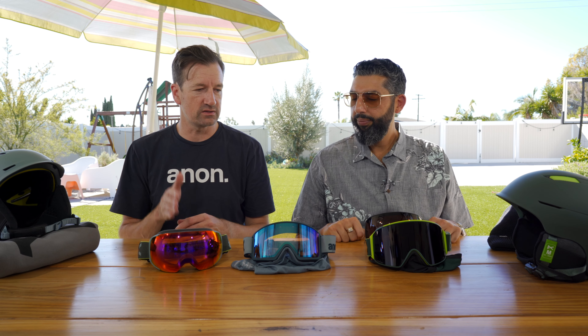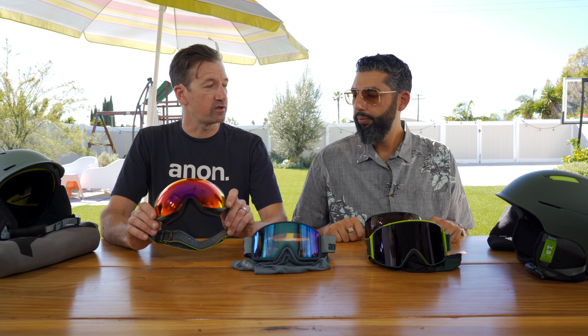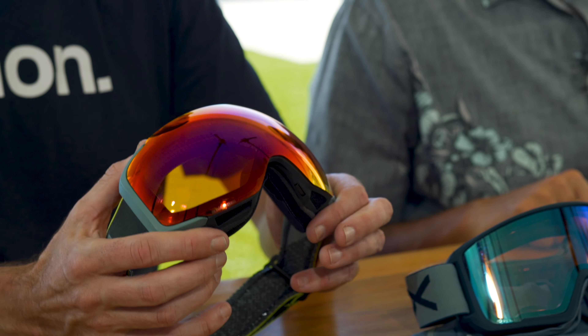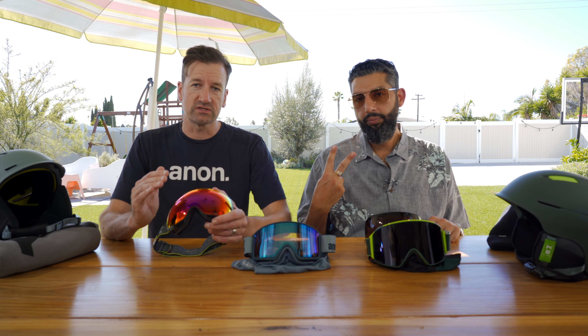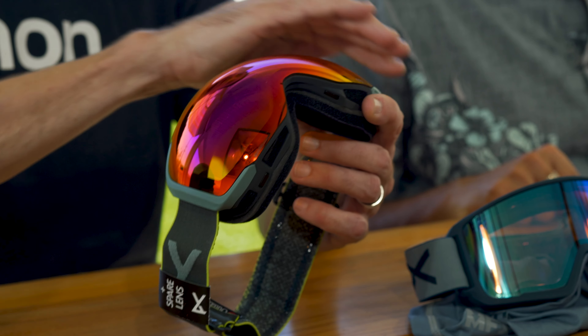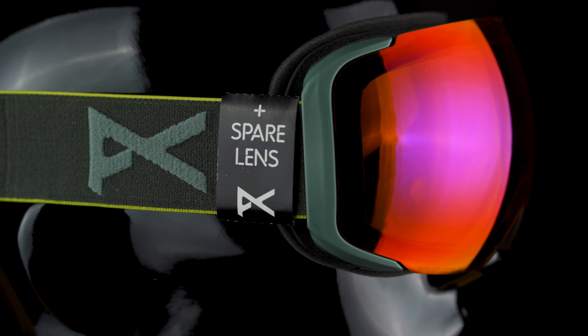It really is in sequential order with when these were launched. The first of our modern MagniTek models is the M2 — a great goggle with fully magnetic retention, making it very easy to interchange lenses throughout the day. All these goggles come with two lenses, always paired with a sunny lens and a low-light lens, giving you a broad spectrum of VLTs for whatever conditions you find. The M2 features a spherical lens — the same radius in all directions, mirroring the curvature of the eye, giving you excellent optics and a great modern look.